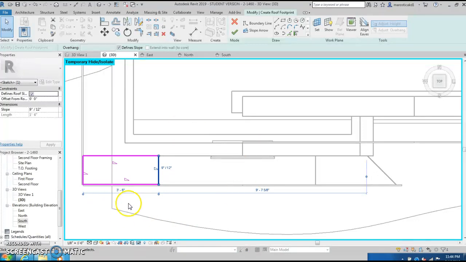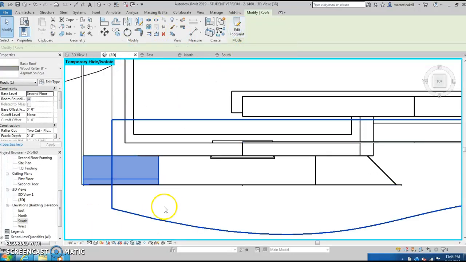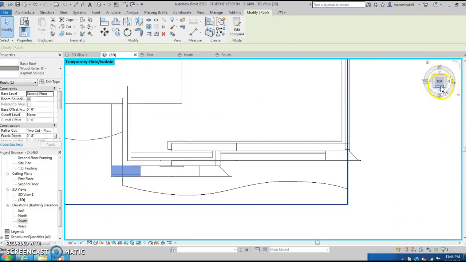Okie dokie. And then what we want to do is undefine these roof slopes right here because the only one that we're going to need to be defined is this one. Okay, so we'll go ahead and see how that looks.